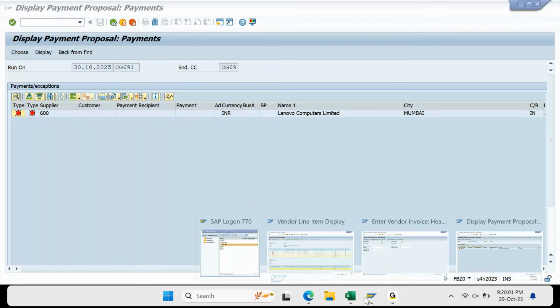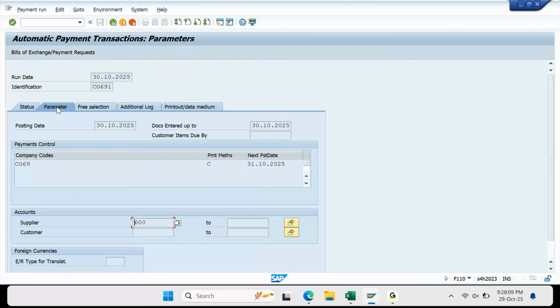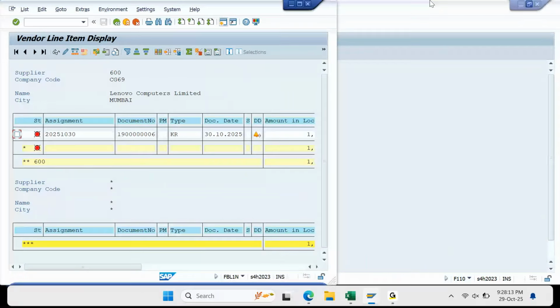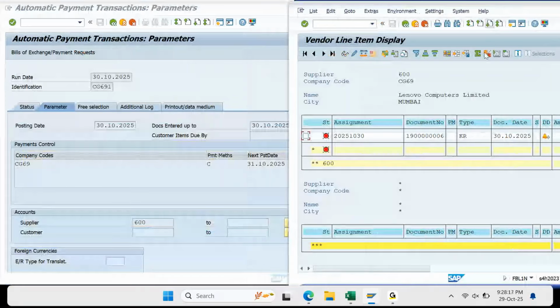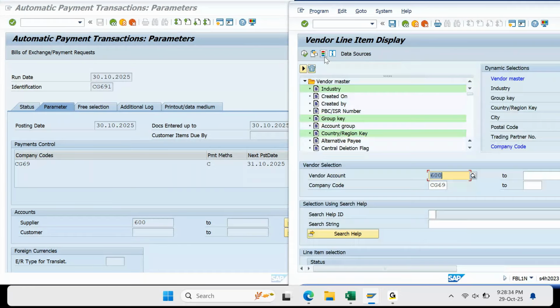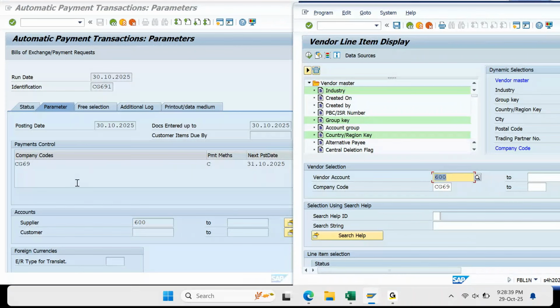only in this condition. Now if I go to vendor line item report, go back. In this vendor line item report, there is something called this option. Can you see this symbol, dynamic selection? Yes, sir. Click on dynamic selection. You will get other filters enabled here. What filters you have given? Company code, payment method, vendor. Only these three, right?